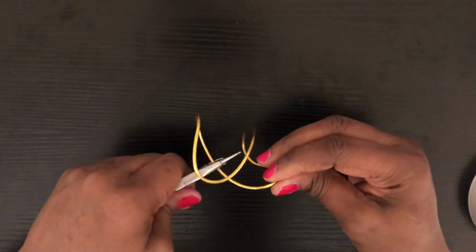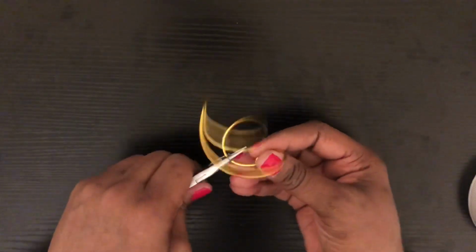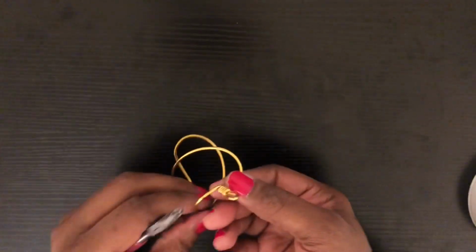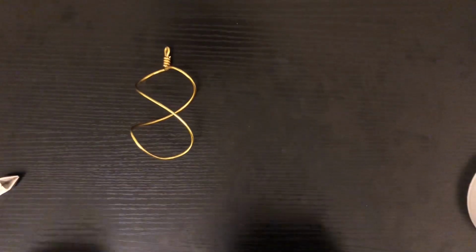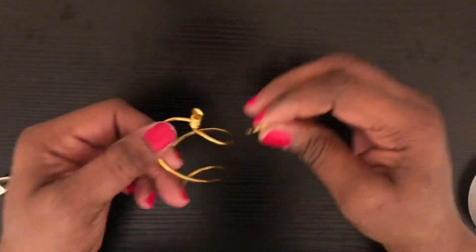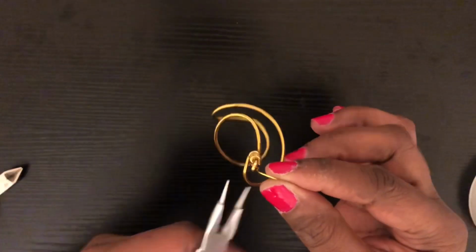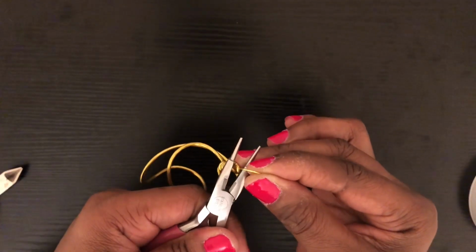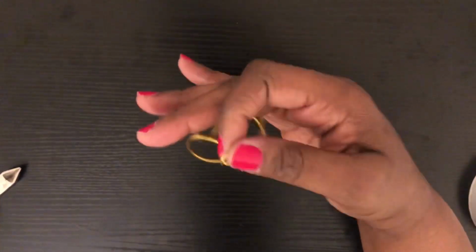And then the very last thing that I am going to do is I'm going to take my fish hook and I'm going to place it just like that on my earring. It's going to dangle, see that? And then I'm going to close this up. And then you're going to have yourself a really cute pair of earrings.